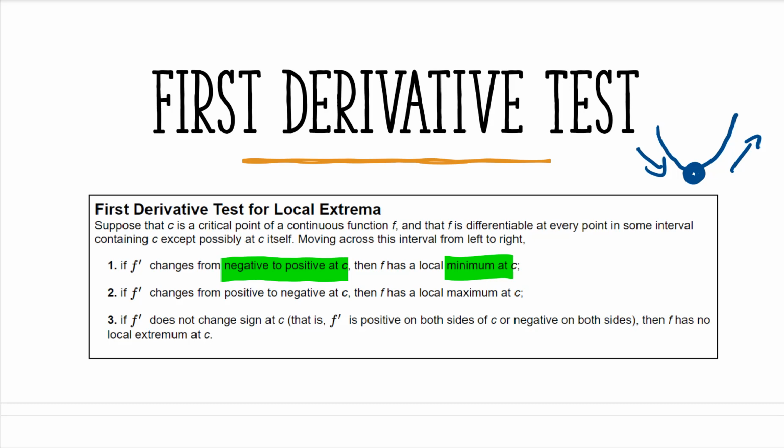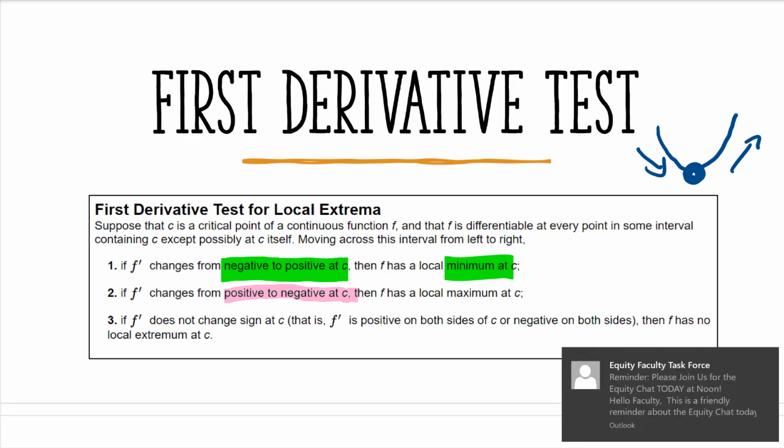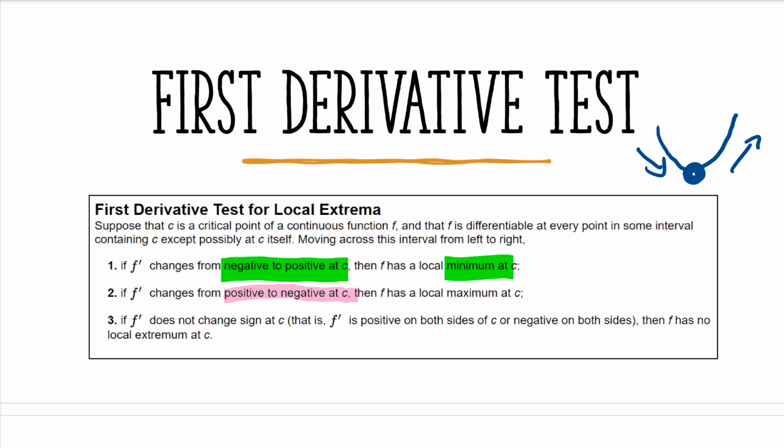Moving on. If f prime changes from positive to negative at C, right? So it's increasing, and then it flattens out, and it starts to decrease. I'm going to guess that might be a max. I know calculus is tough here, but being able to read it, just think. Here we go. We're taking off. It's positive. It's positive. Now it's going to change to negative. Now we're decreasing. It's like the top of a roller coaster. So there we have it. All right, I think we got this.